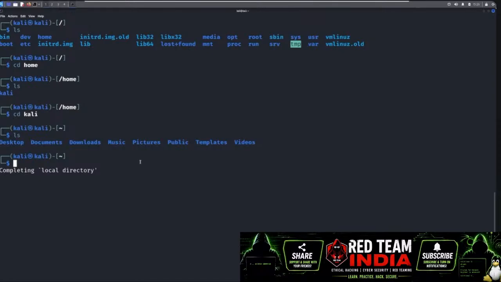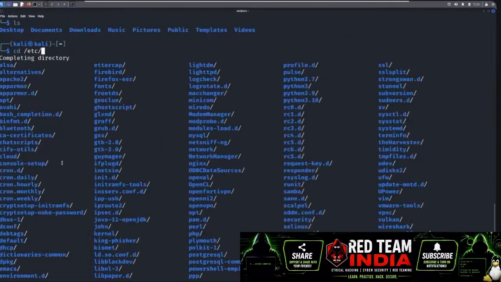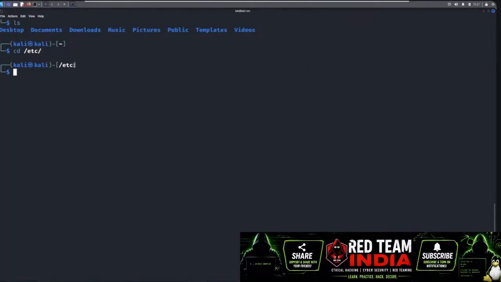However, if I can provide a full directory or a full path, then I can cd from any folder that I'm in. So if I go cd /, because remember we have the base here, well then I can say /etc, start typing that out, and guess what? I get etc here. And if I wanted to dive deeper into what folders are in there, I could hit tab, and I could see all the folders that are available in the etc folder to complete my task. Now, if I hit enter, I will be brought into the etc folder.